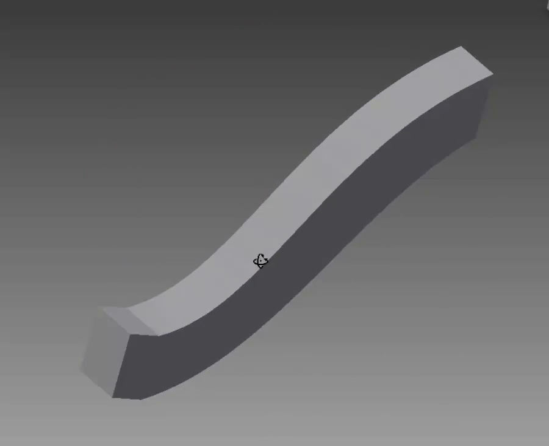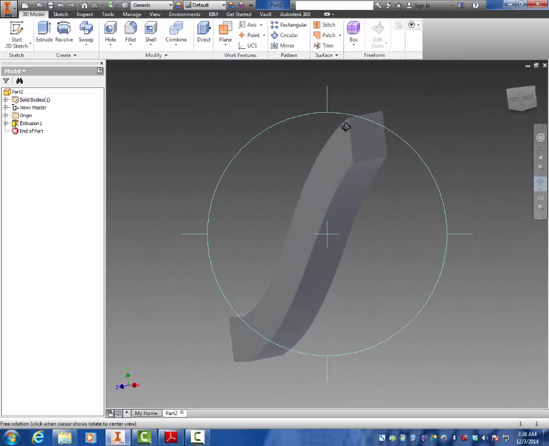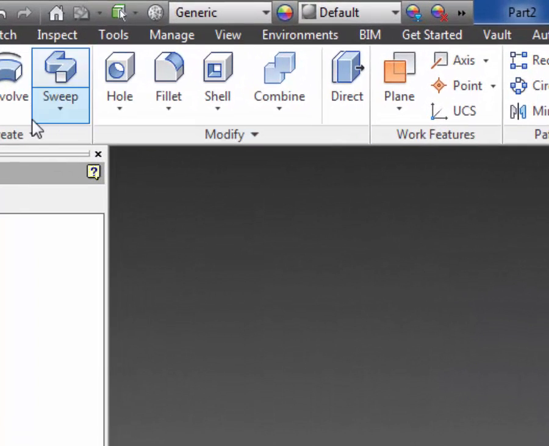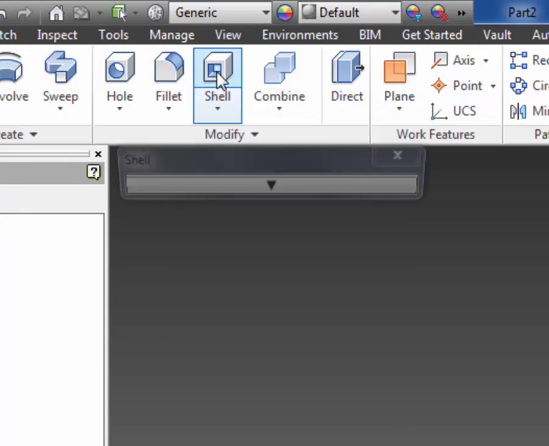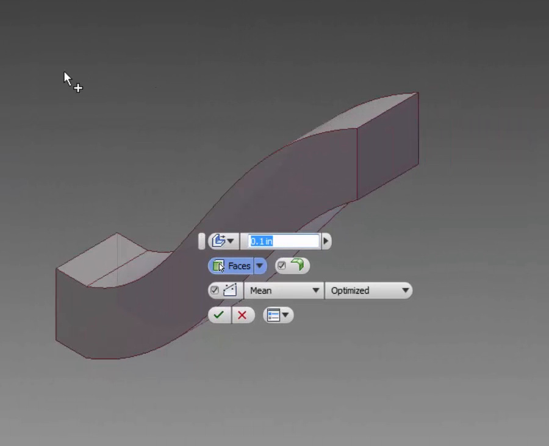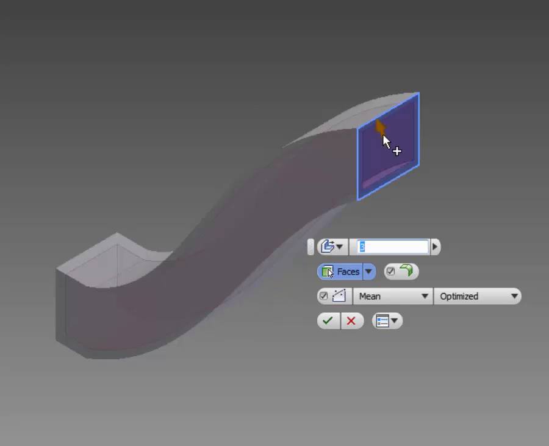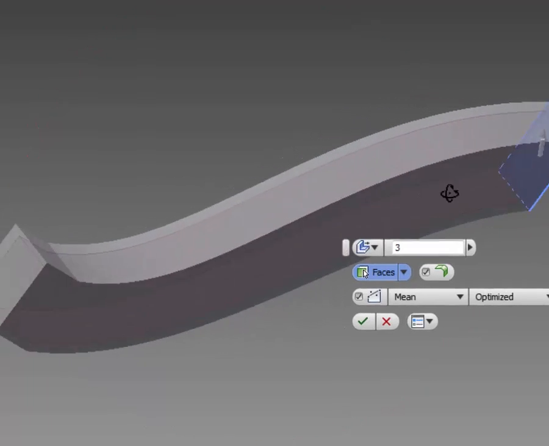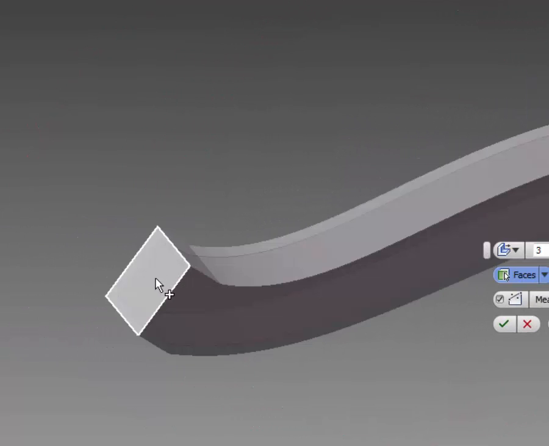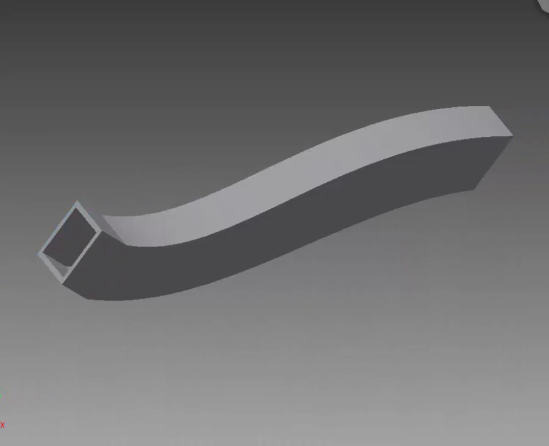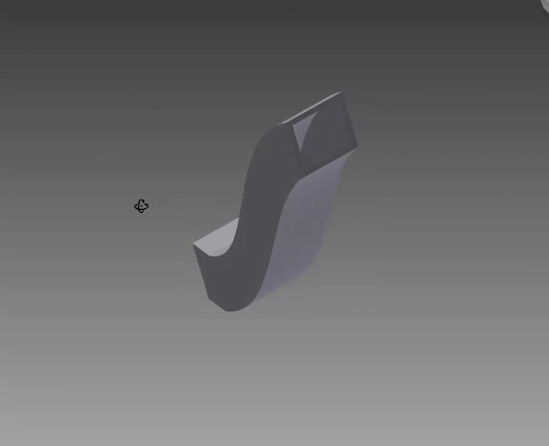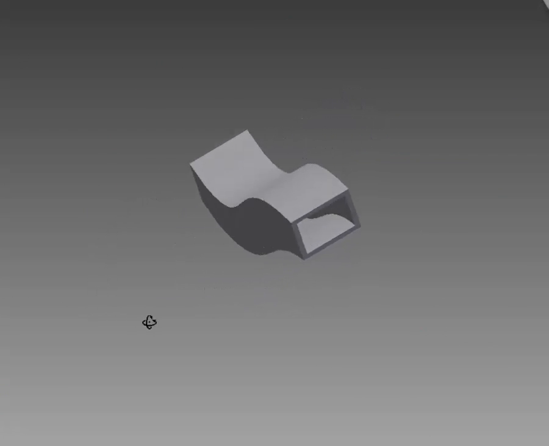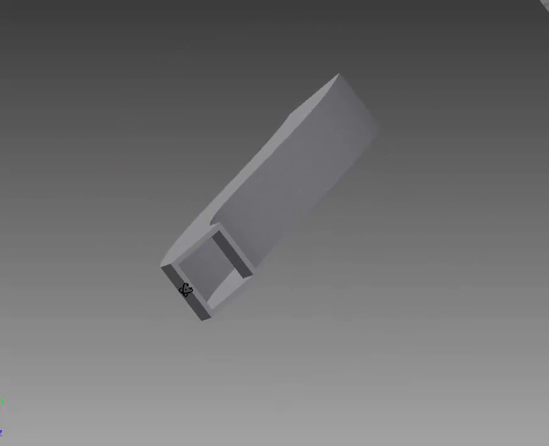Now, to get it to be a tunnel slide, we have to cut the center of it out. We have to get the middle of this cut out. So we're going to use the shell command right here, and we're going to put a 3-inch space on it, and then you click the end, and you see how that puts that in, and then you have to spin around and select your other end, and click your check mark, and now you have, we may not be able to see all the way through, but now you have a tunnel slide.